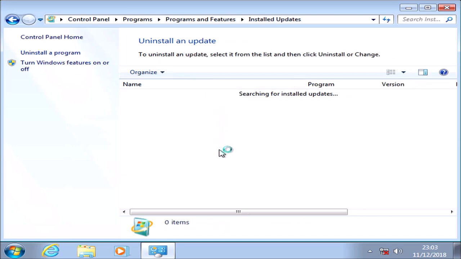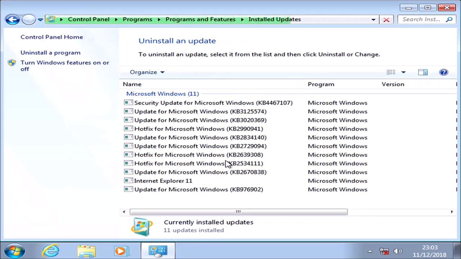So I can just have a look at updates and I can see that the updates that I slipstreamed are incorporated into this Windows 7 installation media. Having all these updates included will save quite a bit of time when we go to patch Windows 7. In order to use Windows 7, we'll need to go ahead and install the system drivers, and I'll do this in another tutorial video.